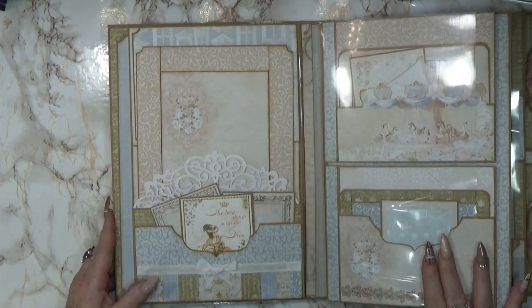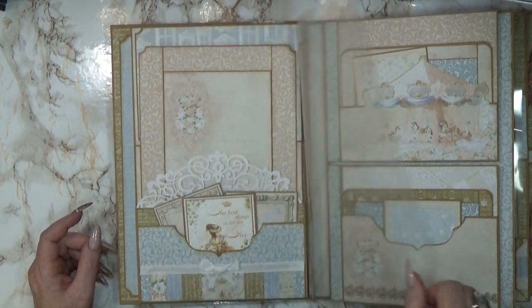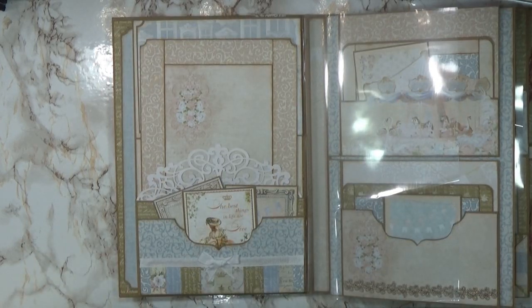All right, so my first page, this is the protection sheet. And wait just a second. My chair is so annoying. I really need to oil it. And I keep saying that for a week now. But I really need to do that.